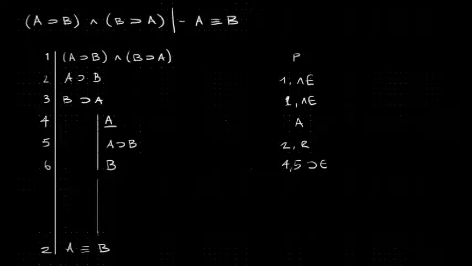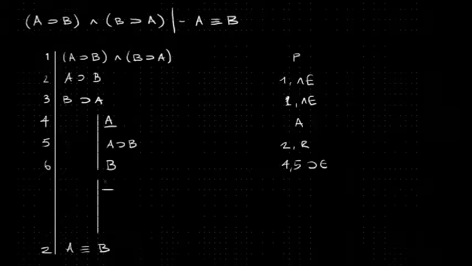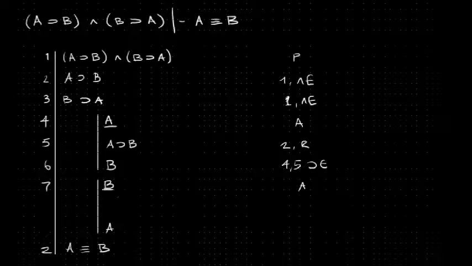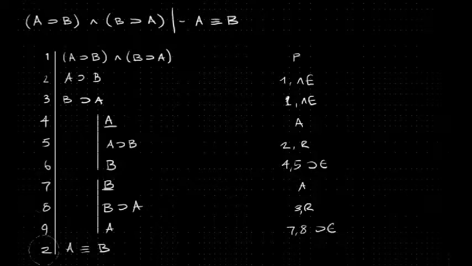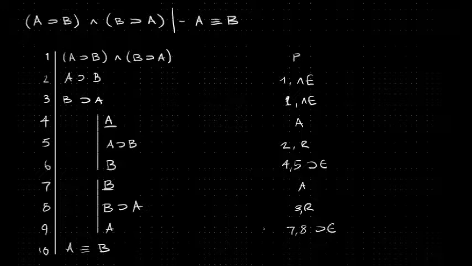Now we can just reverse that process for our next subproof. So this subproof has got to begin with the assumption that B, it's an assumption, and it's got to end with A. And again we've got this conditional statement here, B then A, so if we reiterate that here, then we can use line 7, which has got the assumption that B, and line 8, which has this conditional, to derive A on line 9. 7, 8, conditional elimination. And then we can renumber this 10, and we've got our justification for our biconditional. So we'll have to state 4 to 6, 7 to 9, and biconditional introduction.